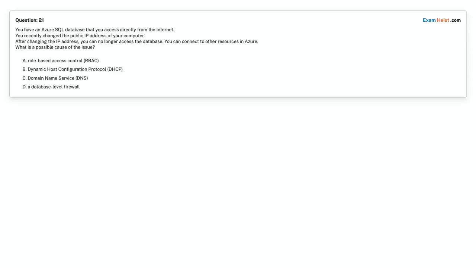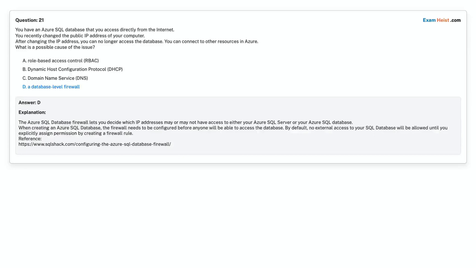Option B, dynamic host configuration protocol (DHCP). Option C, domain name service (DNS). Option D, a database-level firewall. Choose the correct answer. Correct answer is option D, a database-level firewall.